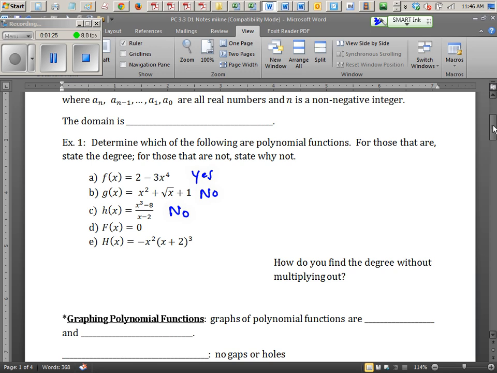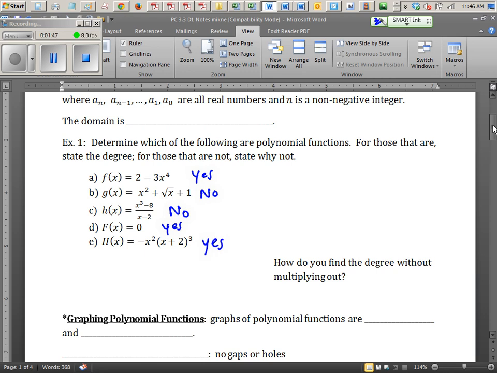And the next one is actually a yes. It's kind of a trivial one, but it's a horizontal line. Lines are in the polynomial family. And this last one, we FOILed it all out carefully, and we saw it was actually a negative x to the 5th, yada, yada, and it was a polynomial for sure. Okay? And then there's a little question here.